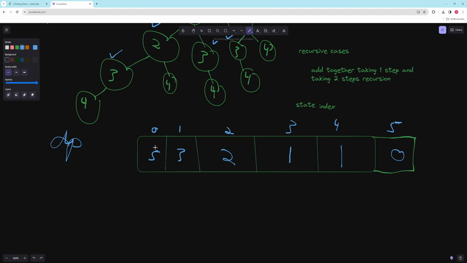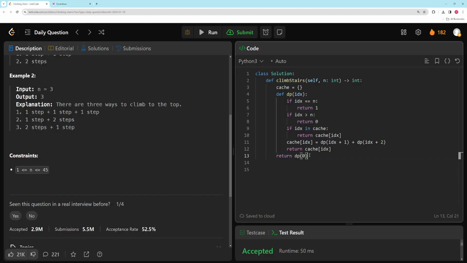So now if we start at 0, this is how many different ways we have to the end. So essentially we're just going backwards from the end. You fill in the end states and then you just go backwards all the way to the start and then you return the start value. So we can code that as well. Pretty easy one. So we can just comment this out.